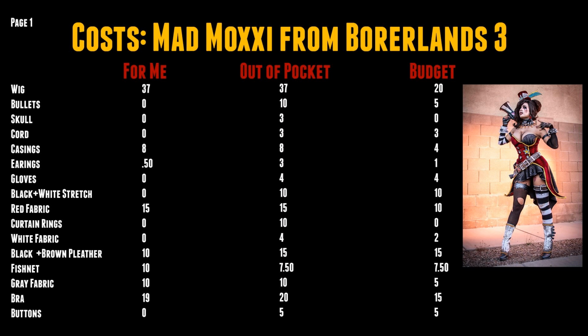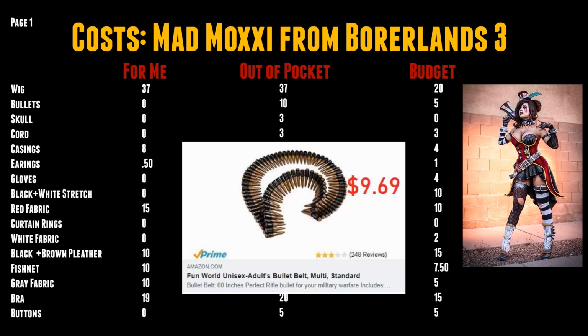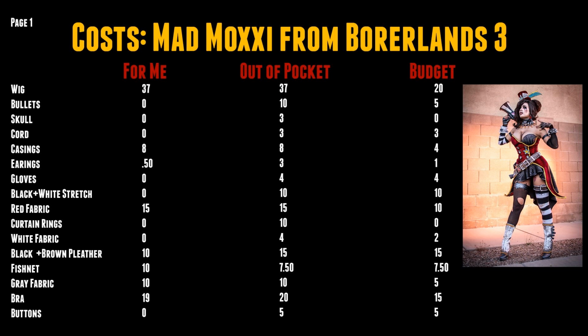Next, we have the fake bullets that I used on the hat and on the belt. I already had them because I got them for Nico, so that was an out-of-pocket cost for her. If you wanted to get the same ones I used, it'd be $10, and you could easily skip this step and just make some out of clay. For the skull on the hat, I was lazy, and I used skull buttons that I already had.